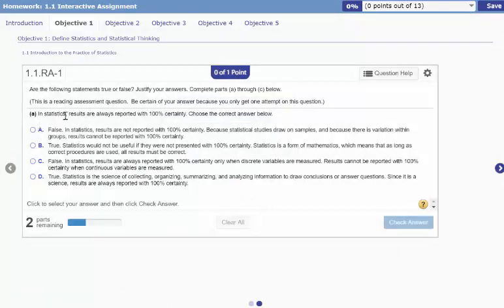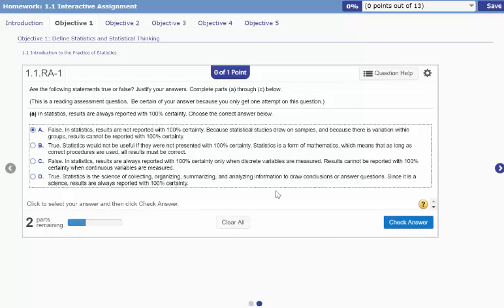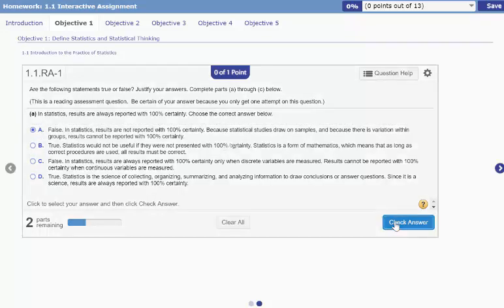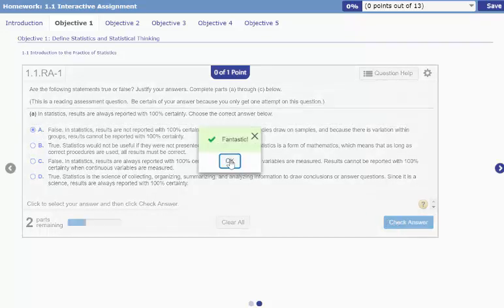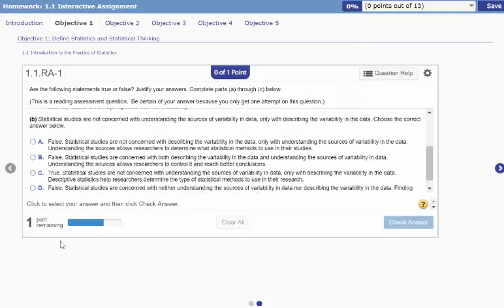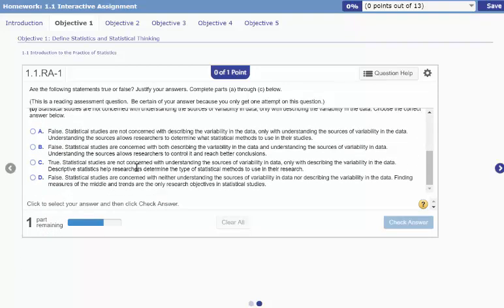And so this is a multiple choice question. That's why we had that note. And so you answer this question. I'm not even reading it. I'm just clicking on it. This is similar to what the homework question boxes will look like. For multiple choice, you click on your answer. You click check answer. Oh, I made a great guess. Notice over here it said 2 parts remaining. Now it says 1 part remaining because this is an A and B question. It's multiple parted, so pay attention to the parts remaining. So I'm making another random guess.